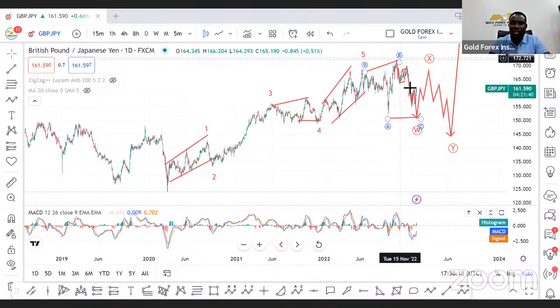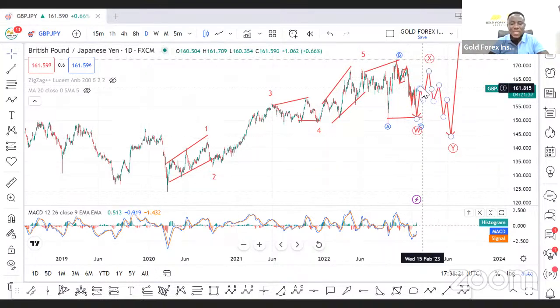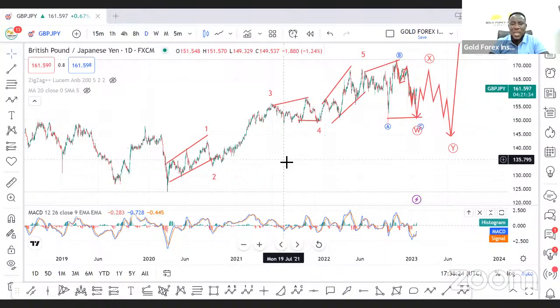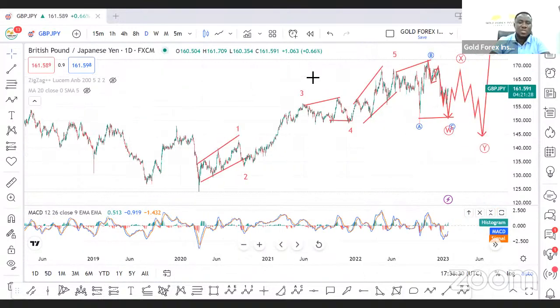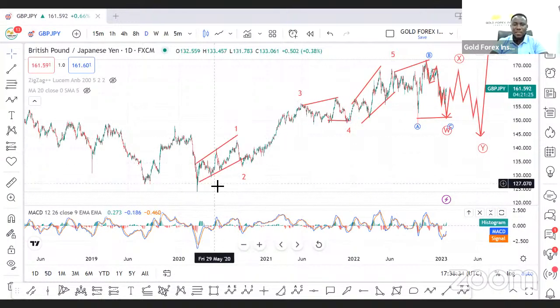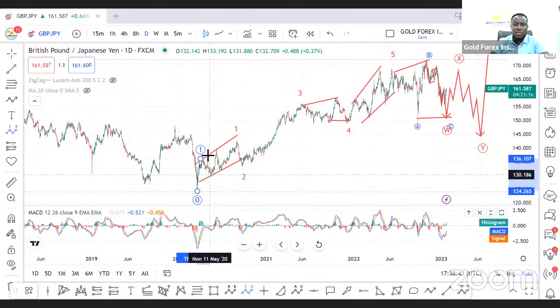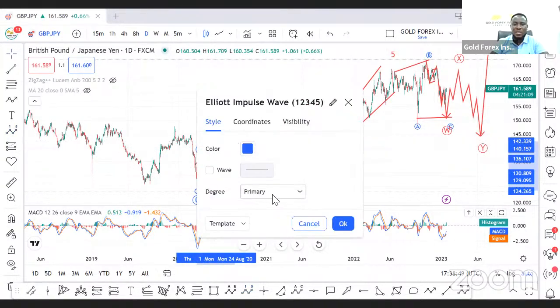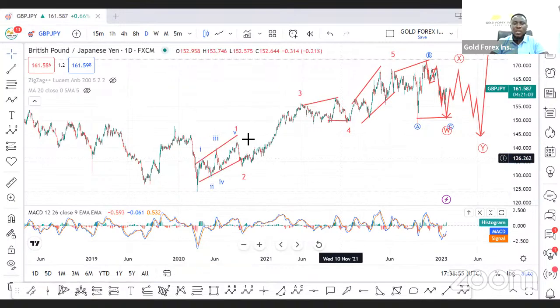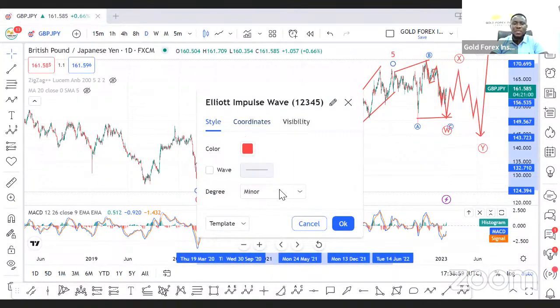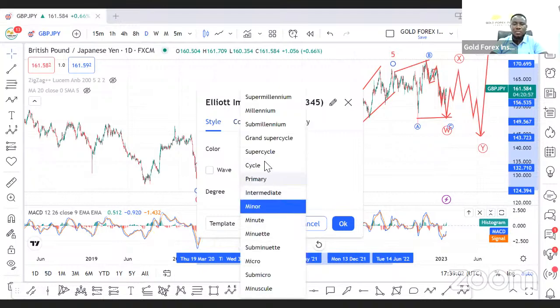So we picked a trade around this level and I was expecting it. So this was a typical Elliott wave analysis. Now, this was wave one. Wave one gave us an ABC, a leading diagonal. So we had 1, 2, 3, 4, 5. We had a leading diagonal on wave one. Okay, then wave one, let me change it to primary.